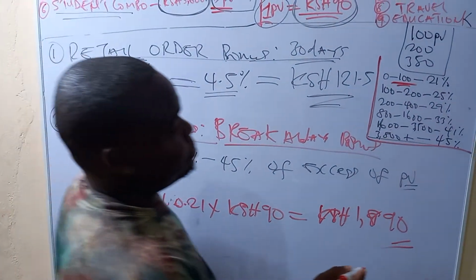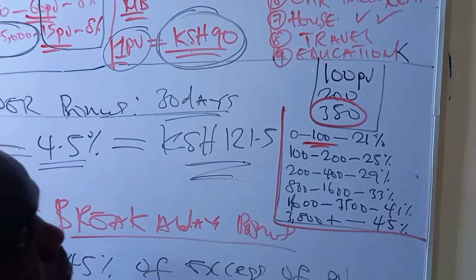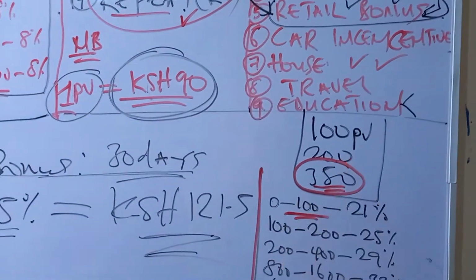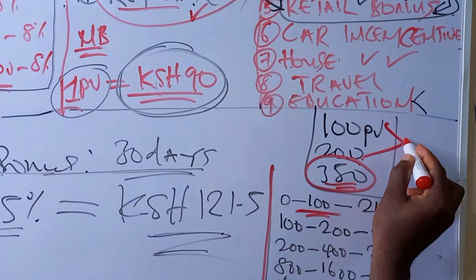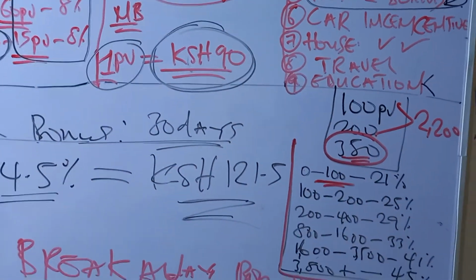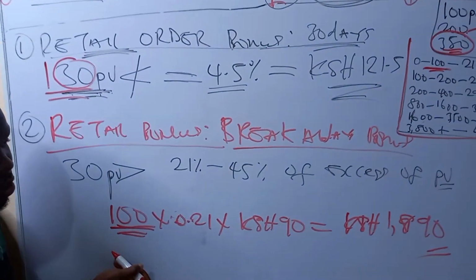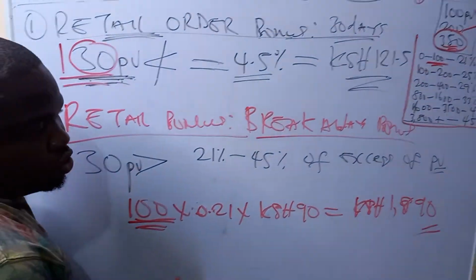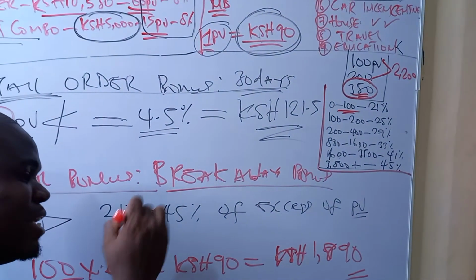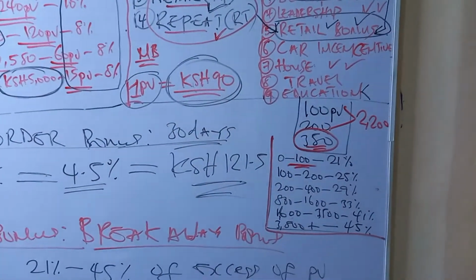If you followed my example, you realize that when I was talking about performance bonus, on this leg you can only earn based on leg balancing. And 350 was your biggest, which the company held. You got paid on this one, and that was about 2,200 Kenyan shilling, with all these 300 PVs. And we have given an example where your excess for retail order is only 100, and your income is 1,890 Kenyan shilling. I said that the money is in the retail. If anybody has been telling you otherwise, they don't understand what I'm teaching you.